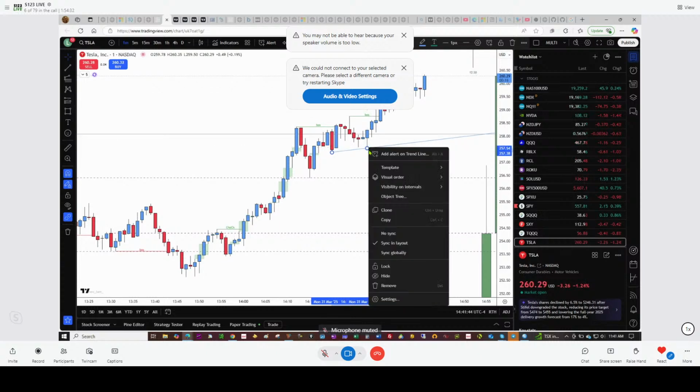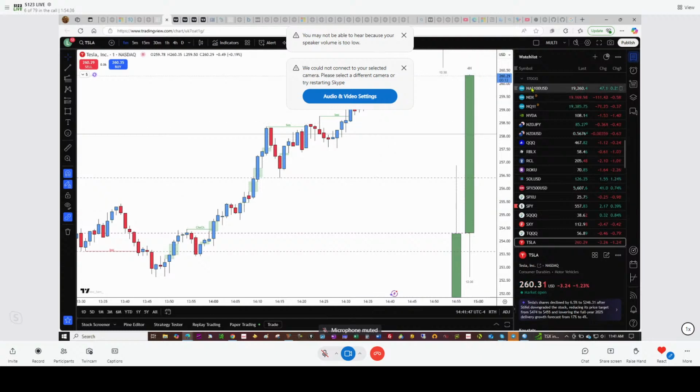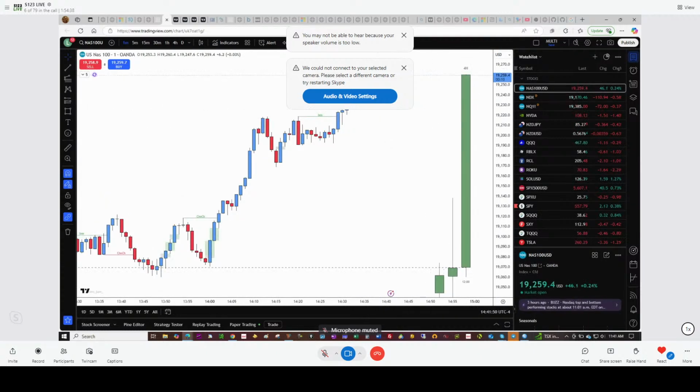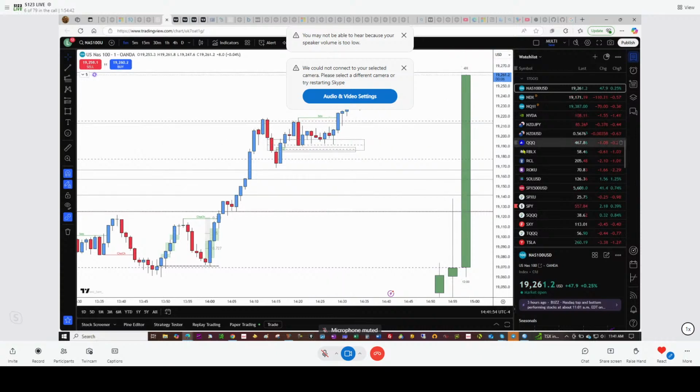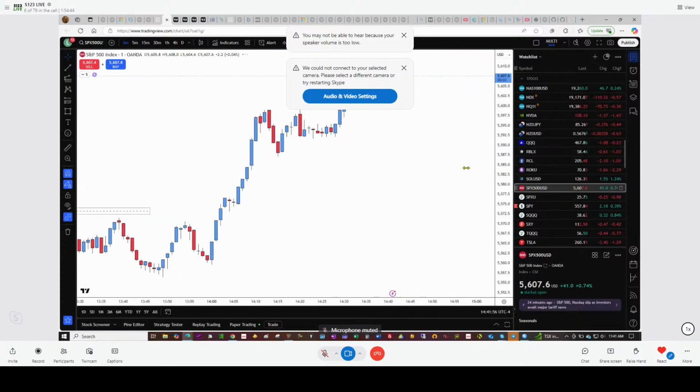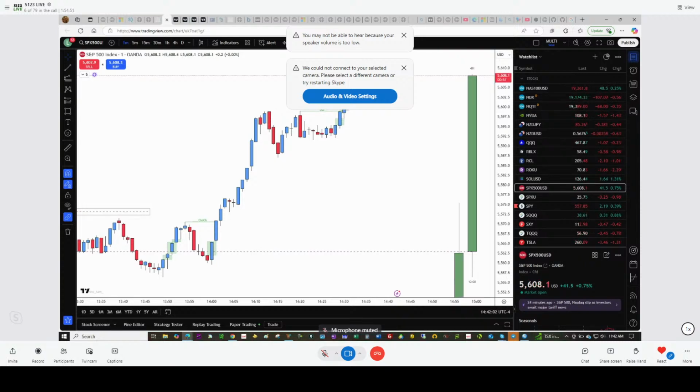Yeah, we're getting nice pushes right now in the instruments. So NASDAQ is making a nice push. That would have been a great play on the NAS. Let's see how S&P looks at the same point. Similar. And Bitcoin's doing well. I don't feel like jumping in at this point in time.